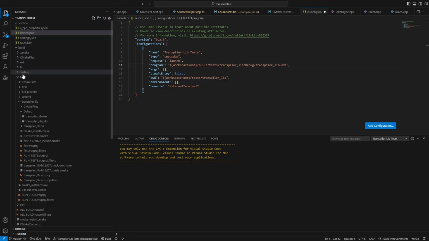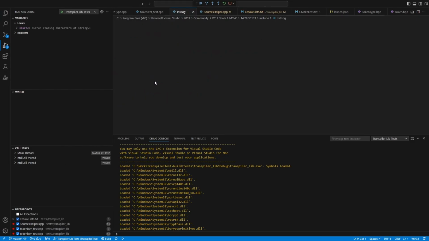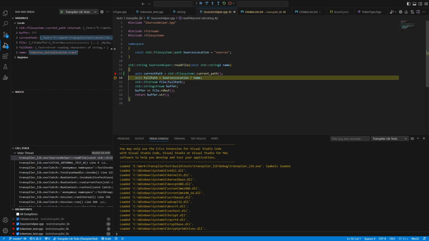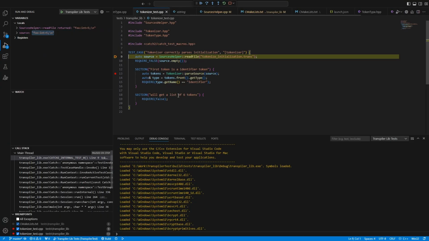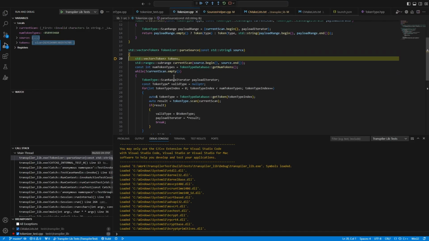So we're going to build and then tests and then transpiler lib debug, and then we have the executable, right? There we go. And now the current path looks okay. And now you're no longer false. And we can go in here.